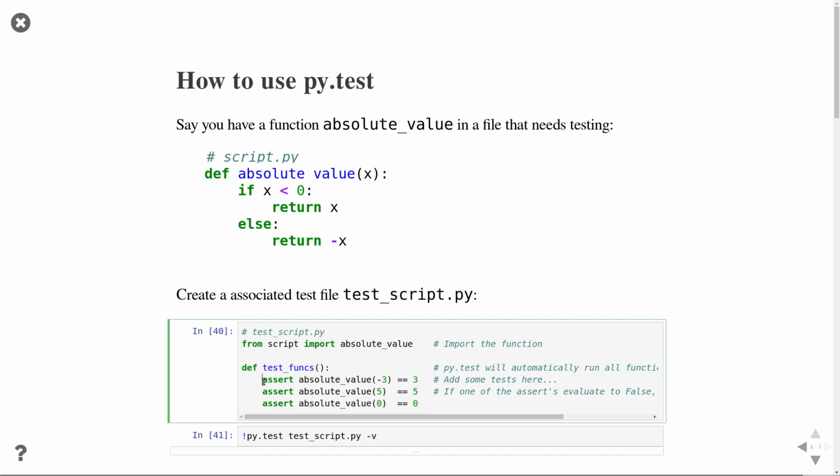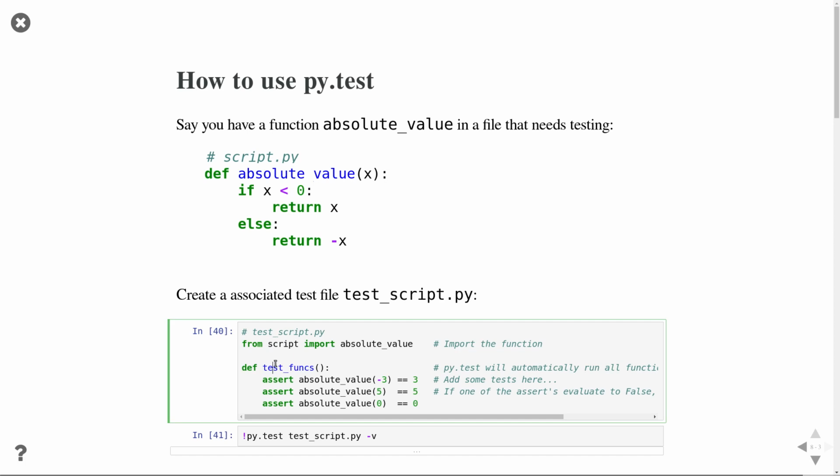And so I use this assert statement here, that's a Python keyword, to check the truth of that assertion. If that condition fails or evaluates to false, then the program will stop. It will raise an error, and PyTest will show you exactly where the error occurred and will help you in how to fix it.